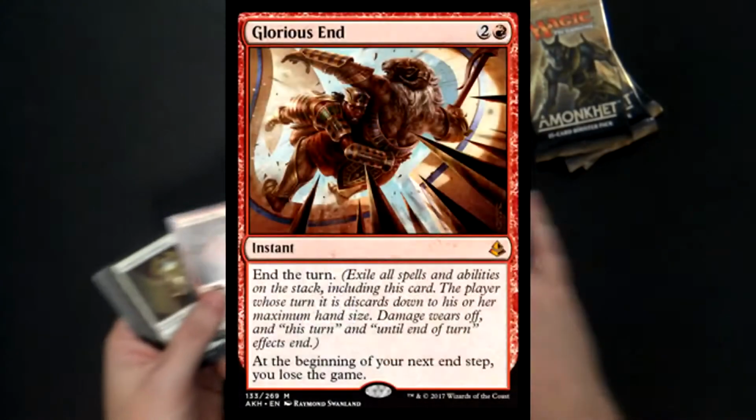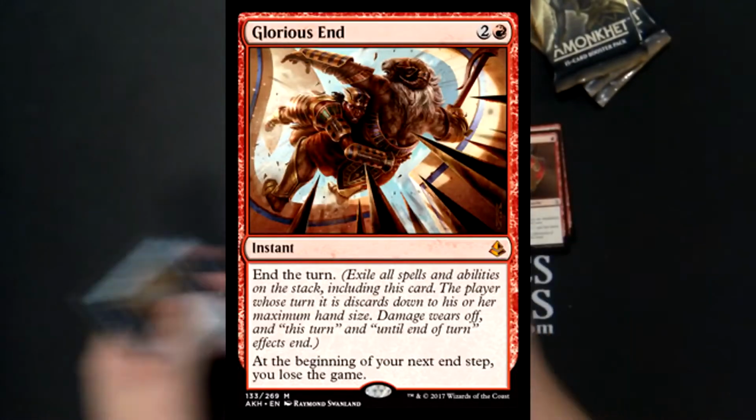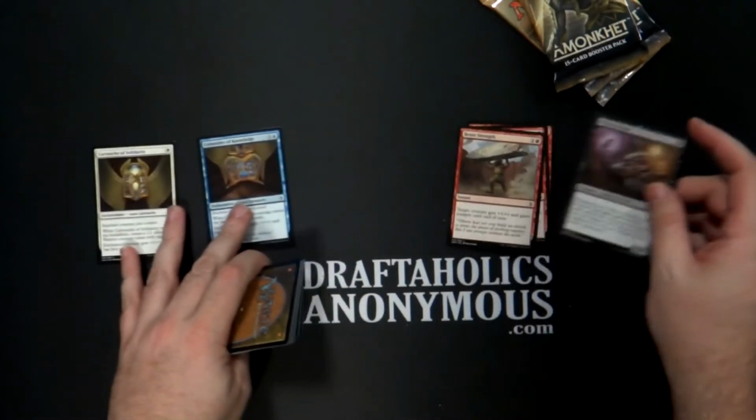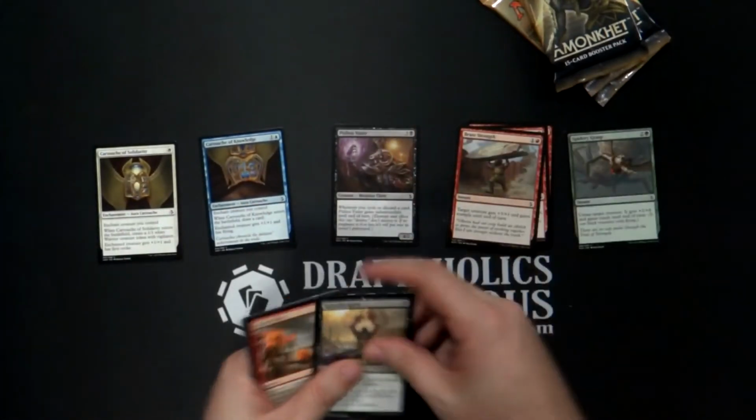Glorious End. Good start. That's too hard to talk and sort. Sarcasm, if you didn't know. Oh, Trial of Zeal's good. Edifice.